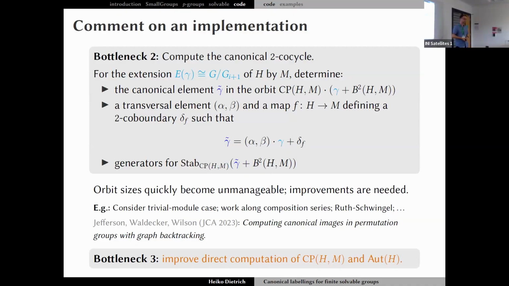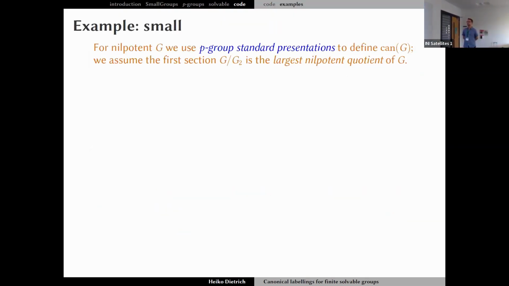And the third bottleneck mentioned here, we need compatible pairs in automorphism groups. There are GAP functions that do it. However, during our iteration, we have basically all the ingredients that we need in order to write these down. Right? So we can construct them ourselves, but people that spend a lot of time getting good automorphism group algorithms, we can't compete with that sometimes. So there are some issues to make this a little bit faster. All right, so let's look at some examples.